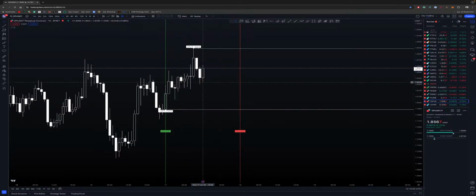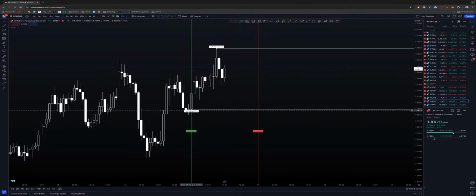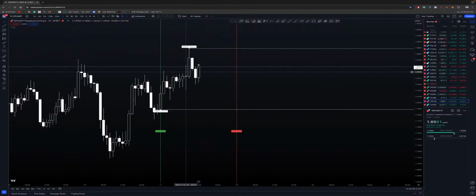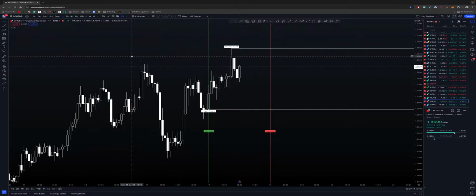So then you could say, okay, I'm going to take that one out. But the same goes here that the low is not too great, but this is a long you could take, but it's the same here, right? Like this high, liquidity taken there, but all in all, if you have the daily and the 8 hour confluence like that with a bad P2, that's something you could take. That is definitely something you could take.